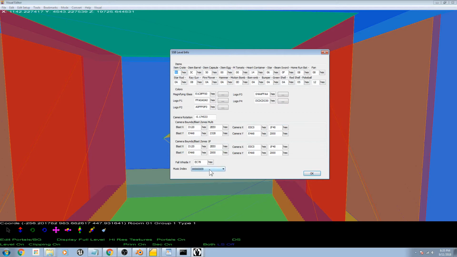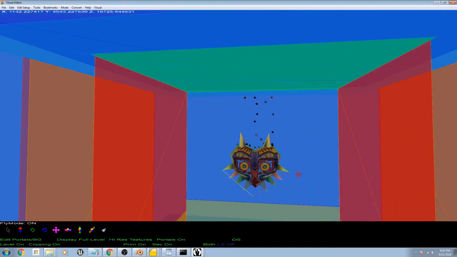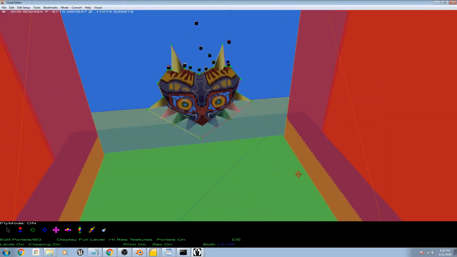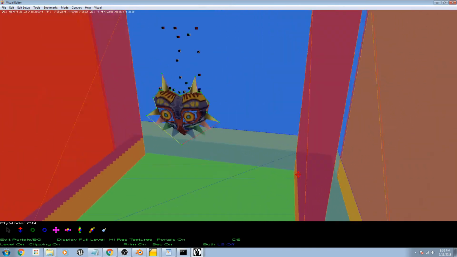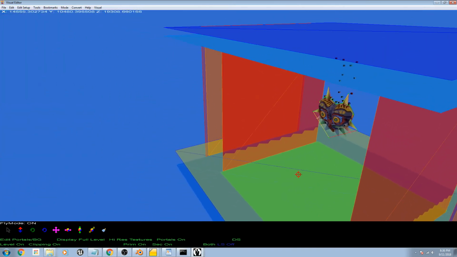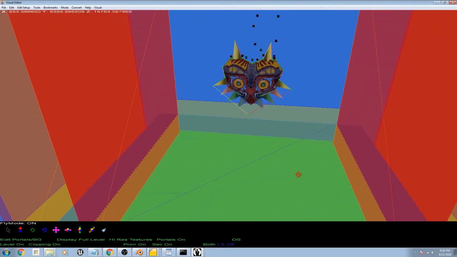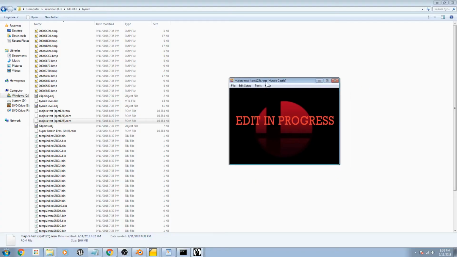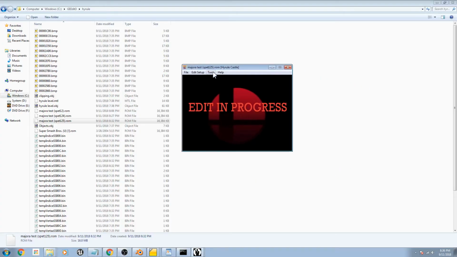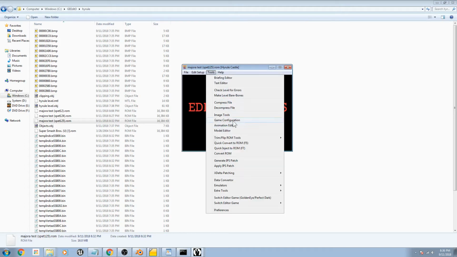Music index, that's the song we're using, 9. And it looks pretty good. I think my barriers might be a little bit too big, but for such a small course, I think that's okay.